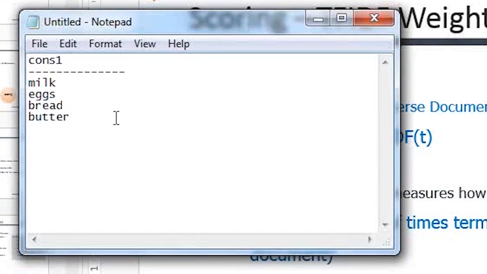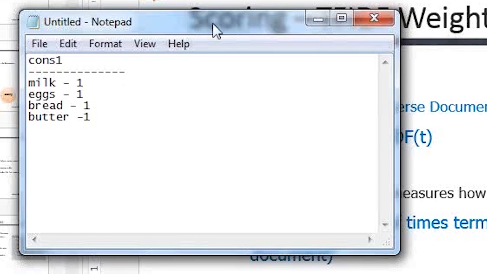Say, what is the term count of milk for this document? 1. Perfect. Eggs 1. Bread 1. Butter 1. That is what we call term frequency, as simple as that.